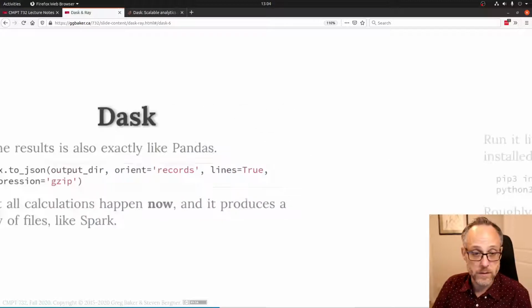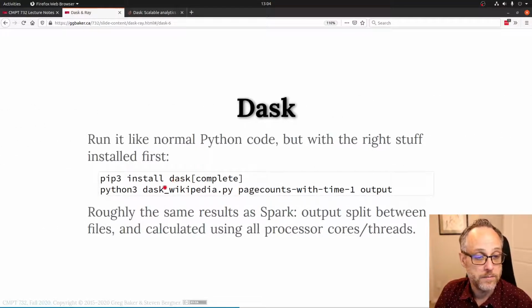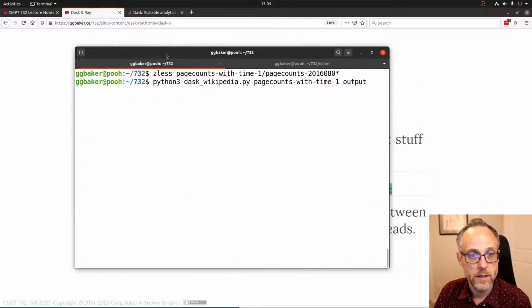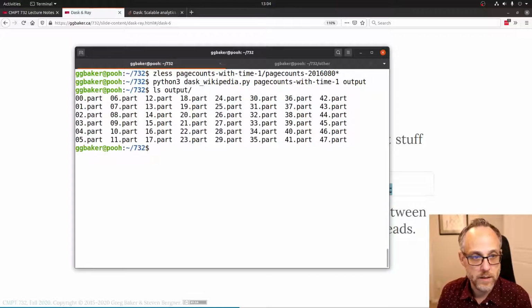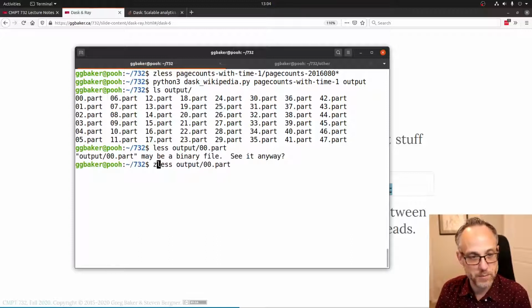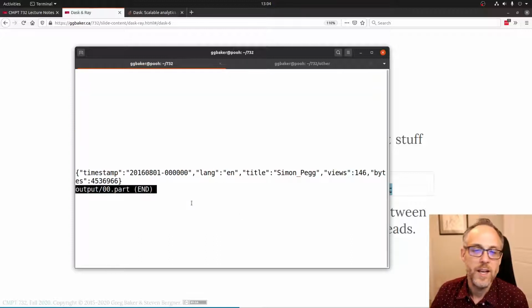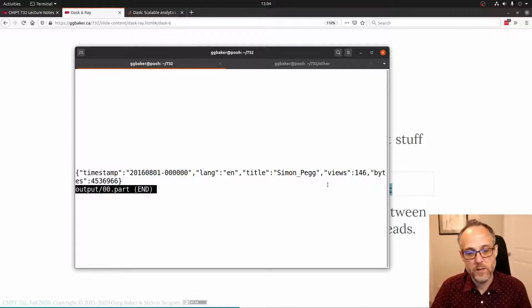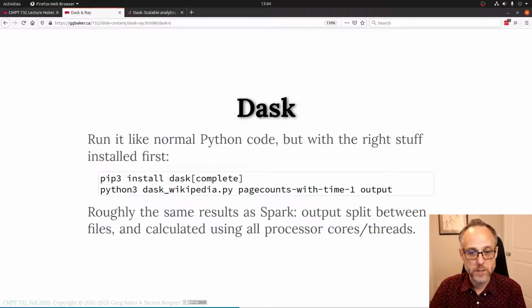But once that happens, we can go for it. I think that's the command I want. I've already installed the thing. So now it does the thing and it works, I promise. It created a bunch of output. Again, I still have some weird partitioning, but oh, right, it's gzip compressed, but not in the file name, strangely. Anyway, so yeah, I have what would have been the right answer. That's what I expected, broken up into a bunch of files.